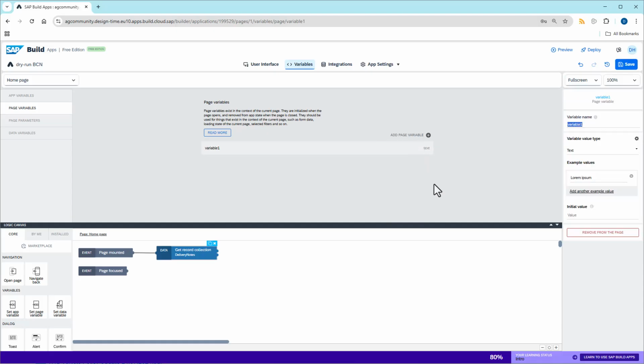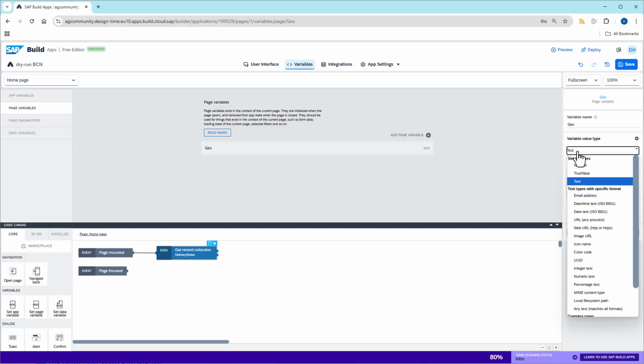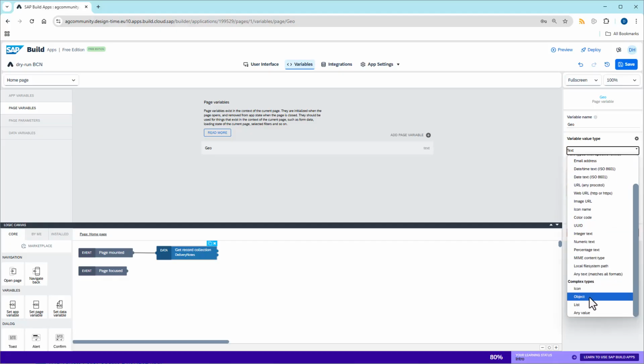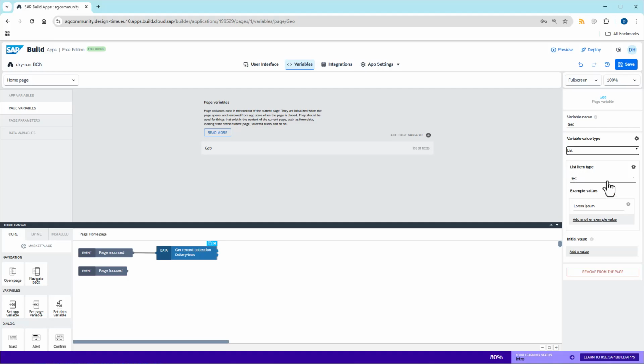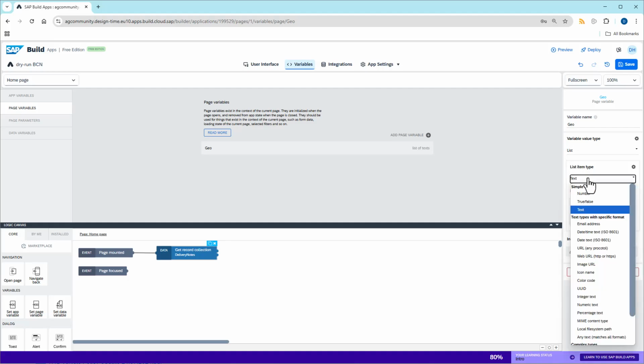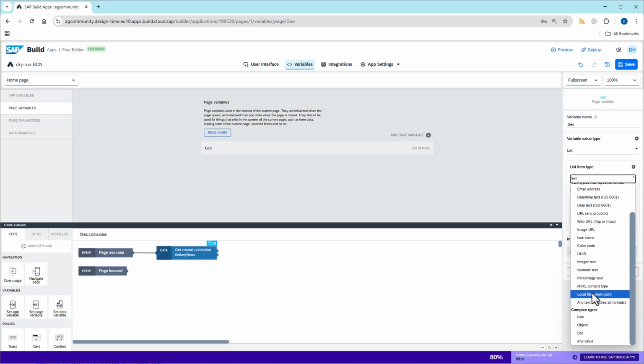One is called geo, yeah, will become relevant later for storing the coordinates for the business partners or for the deliveries, right? And this will become a list. It's at the bottom almost. And the list type actually is not a single simple type. It will be a collection of types.